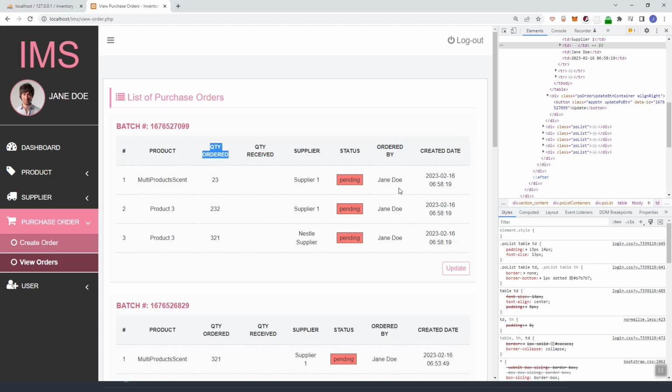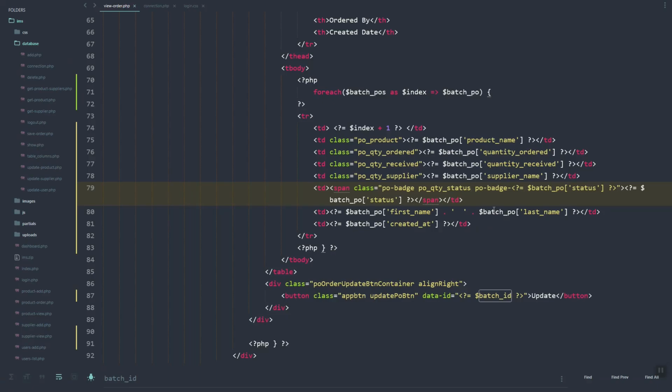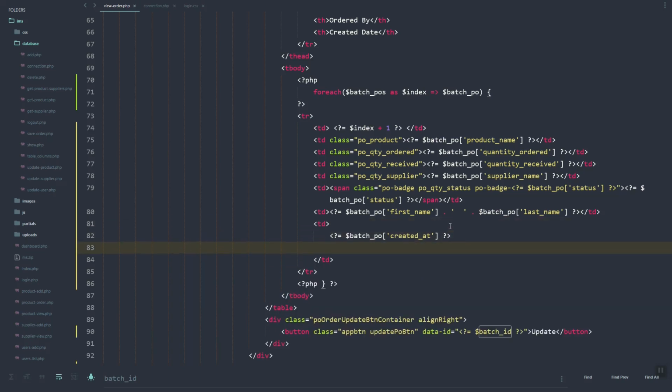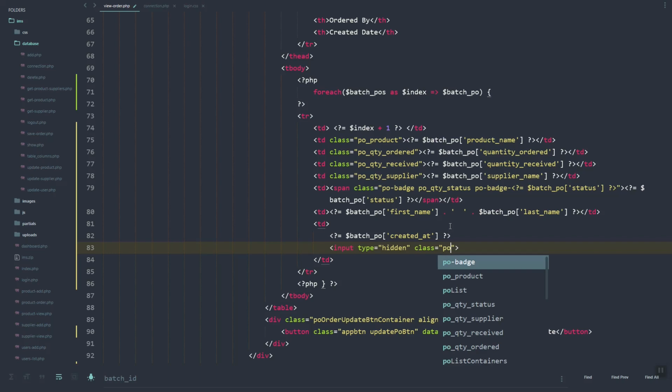And then what we're going to do is we need to add a hidden input, and then here we'll add a class PO QTY row ID.